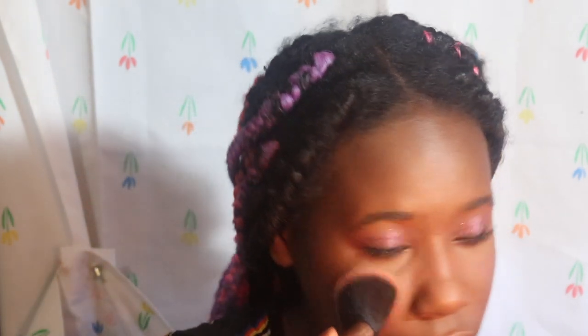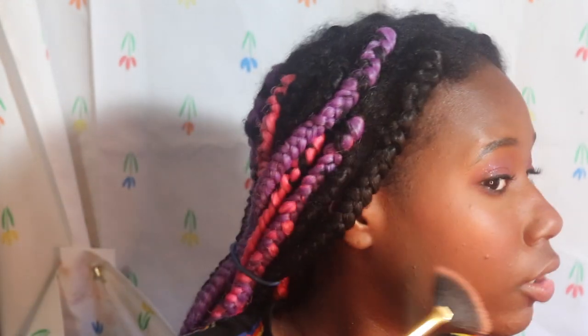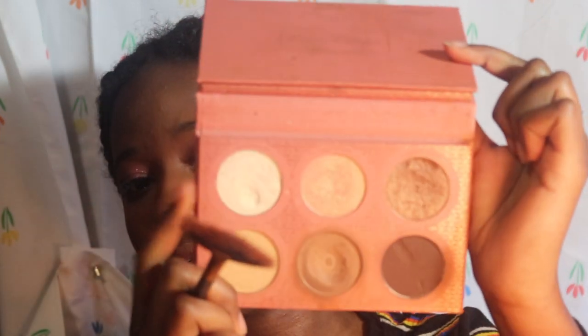After that I do my cream blush using the ColourPop lippie stick in Faded — this is also discontinued, sorry guys. I also use this Maybelline Fit Me Blush in the shade Berry — it has some pink flakes in it, a little glowy with shimmer. I just tap it off and apply it. I like to use this elf Halo Glow Highlighter first as a base since I'm trying to get rid of it, going along my nose. I don't go too hard on the bridge. For my Ribbit palette highlighter, all three will work for my skin tone — I go with the lower yellow one called Gilded Honey. I do the temples and connect them.